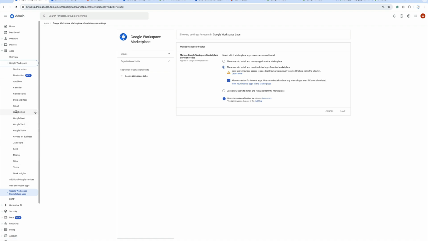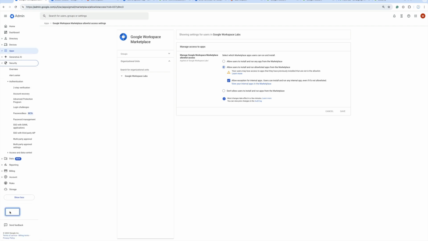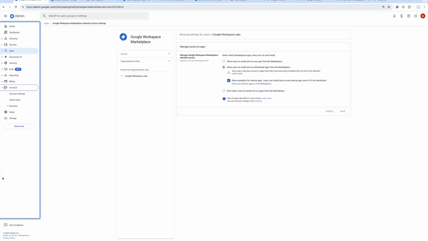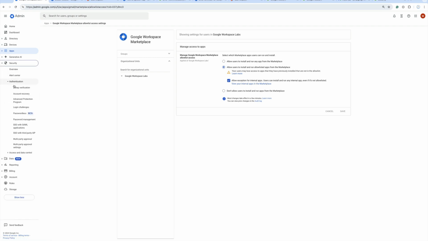So there are different options over here for app-level security. Then the security, multi-factor authentication, and then account recovery. Two things I explained here: one is two-step verification and the other one is account recovery.